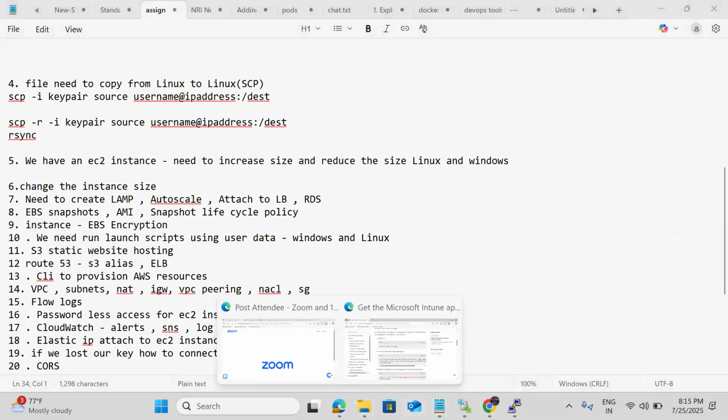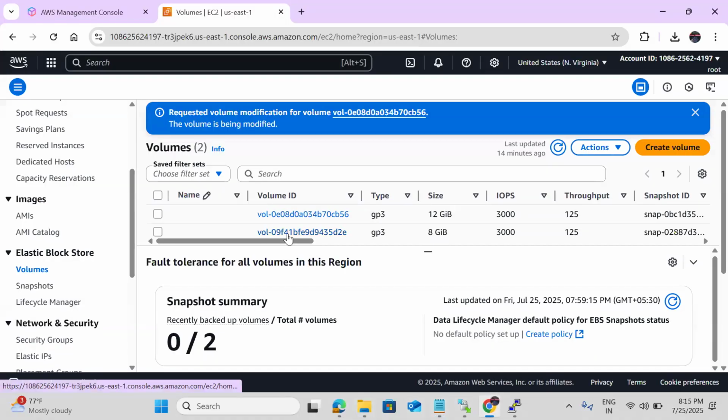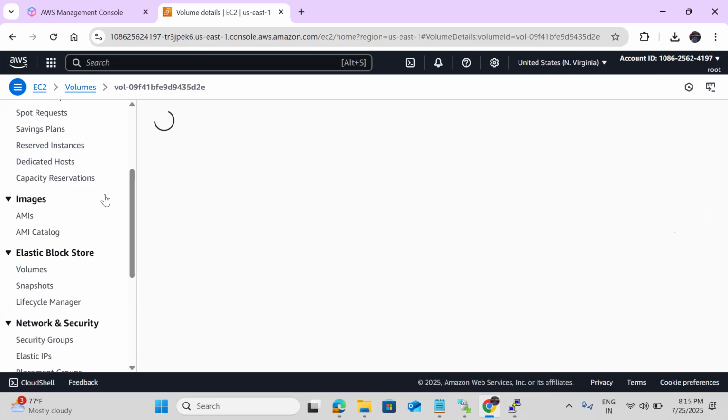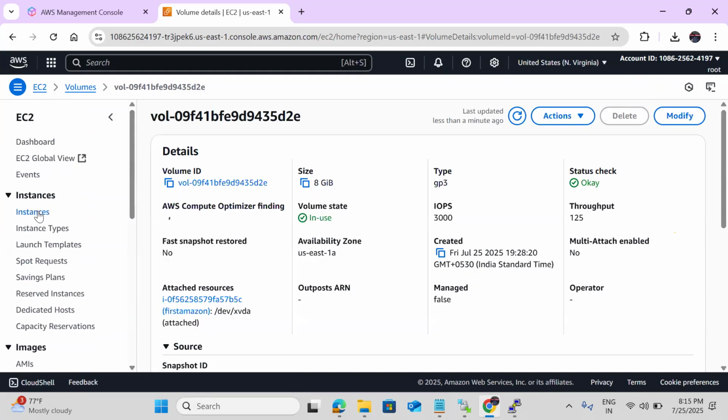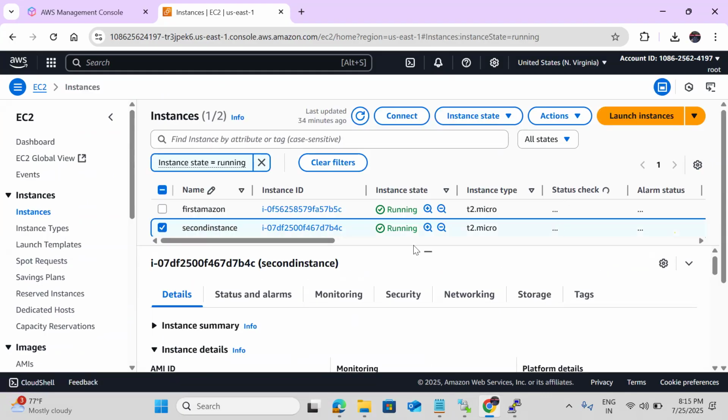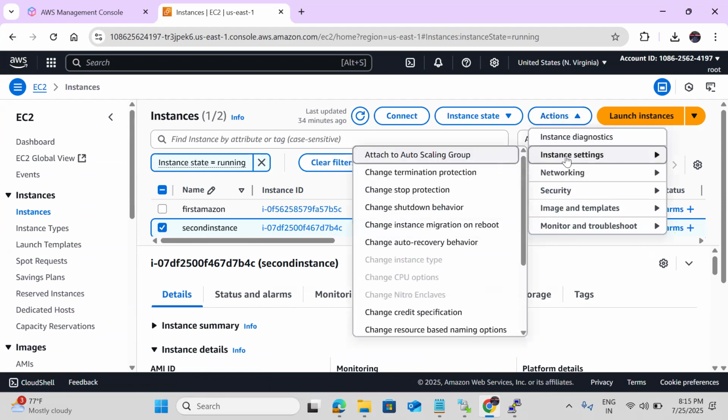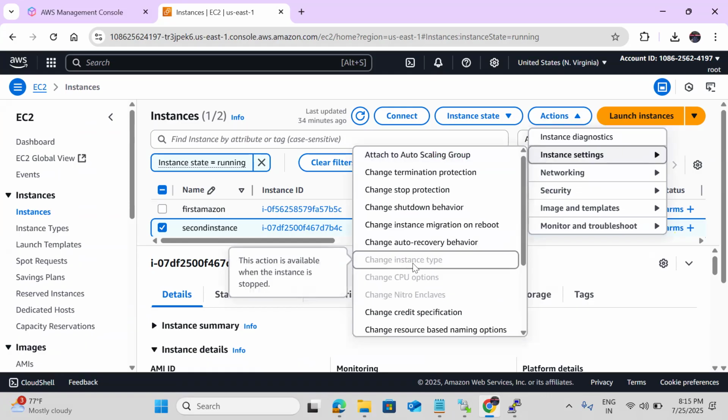Then changing the instance size is very simple. One important point while changing the instance size, that we'll discuss. As of now, we have t2.micro. Go to actions. Here we have change instance type. Why is that option grayed out for us? We need to stop the instance, because it's in the running state and it's not possible to change it. Even for volume changes at the production level, it's mandatory to shut down the instance and take a snapshot, then only do these kinds of operations.